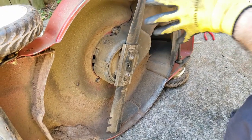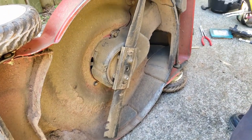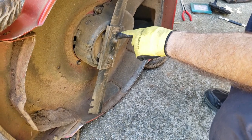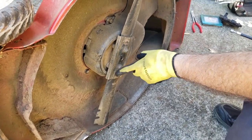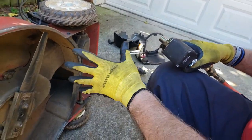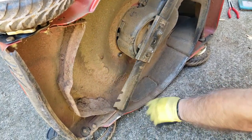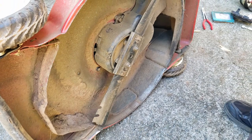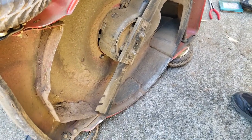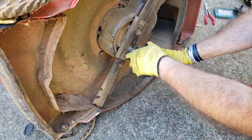All right, so now we're underneath. All this has to come out, starting with the blade. If you have an impact like I do, it is a 14 millimeter socket, not a 5/8. And you can take both these bolts off. If you don't have an air ratchet or electric powered one, you're just going to have to either hold the blade, wear gloves to do that, or put a block of wood there. Again, you can refer back to my how to change the Toro blade video, and it'll show you how to take this off. But it's just a matter of taking off the bolts.